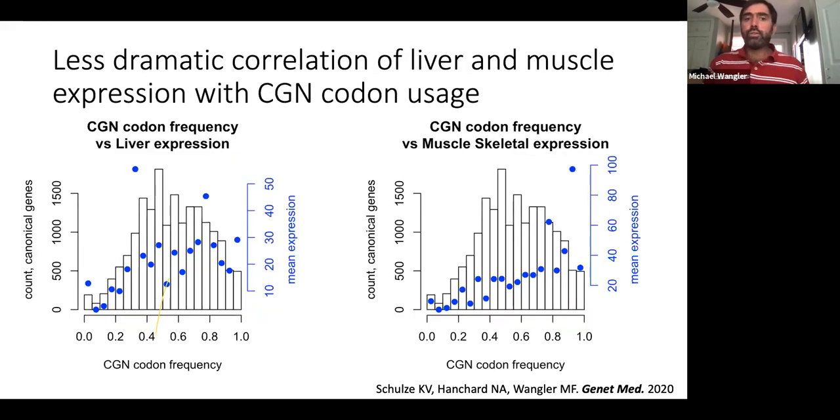But then, interestingly, if you look at liver and skeletal muscle, those relationships don't appear as strong. There does look like maybe there's a relationship there, but it's just certainly not as strong as for brain and heart. And so that was interesting because it may even suggest some tissue-specific expression effects on this sort of set of genes.